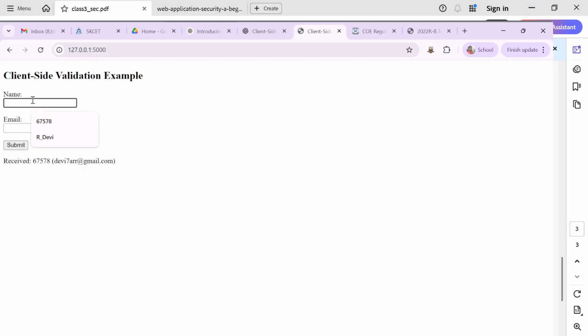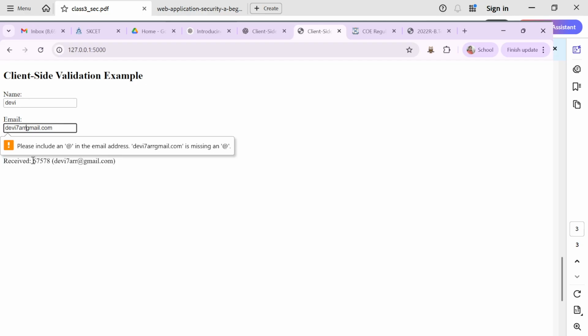If I am not giving any value here and just an email over here, it is asking me to fill out this field because it should not be empty. That is what we have checked in that script, right? Similarly, if I am not using the at symbol, which I have validated in the client side code, it will first ask to fill the name field. So I'm giving Devi, and it says please include an at in the email address.